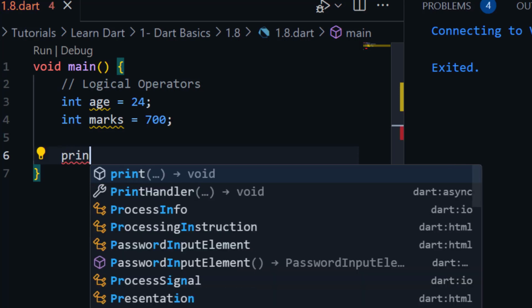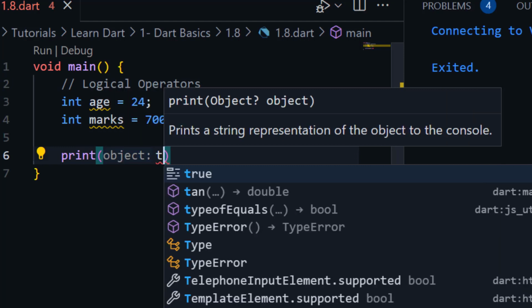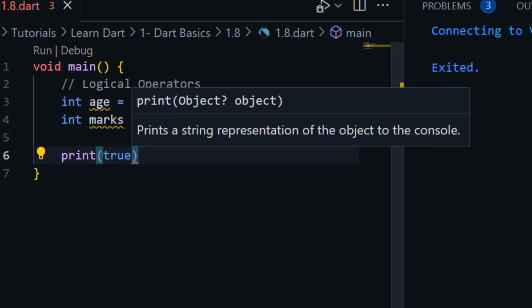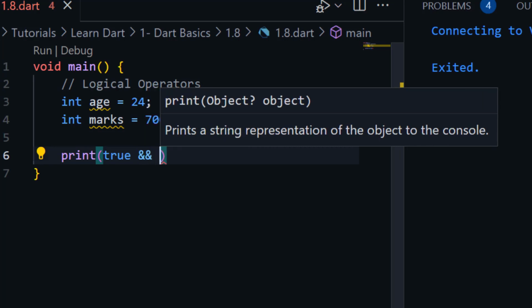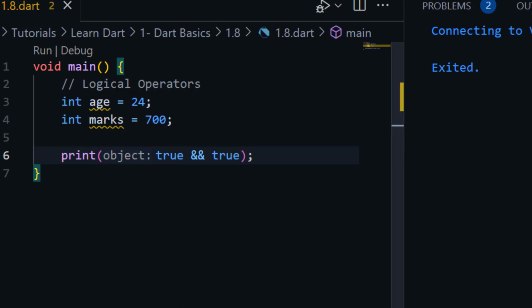Let me show you something. If I use the logical operator and between true and true, right? Basically we use this operator between two conditions, right? Here we will write our condition. If both conditions are true, then its result will be true, otherwise the result will be false.